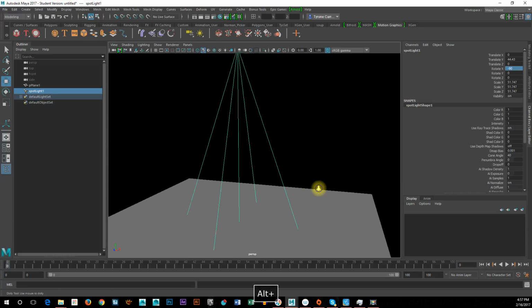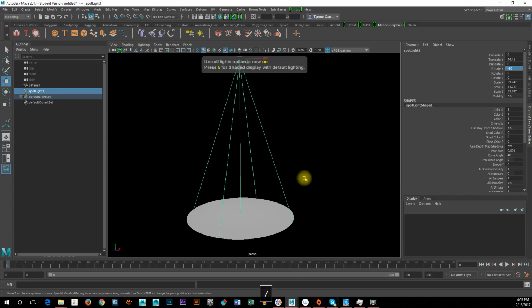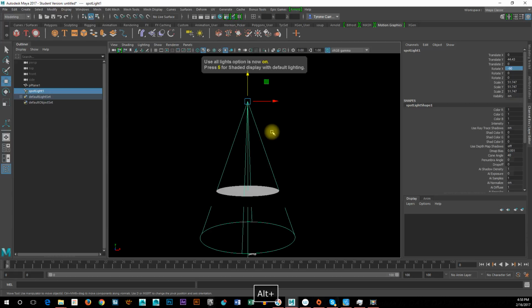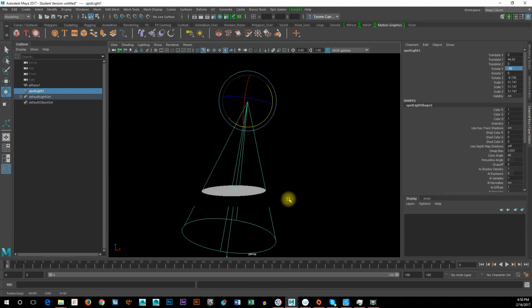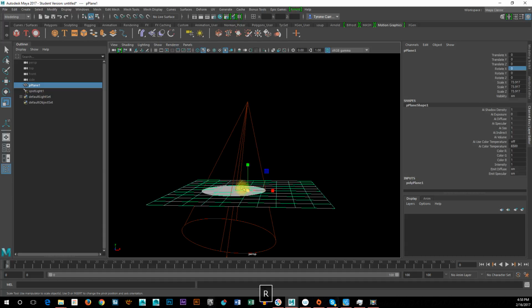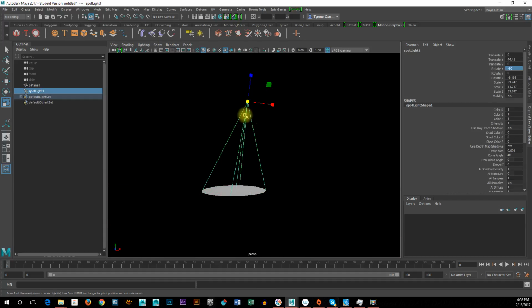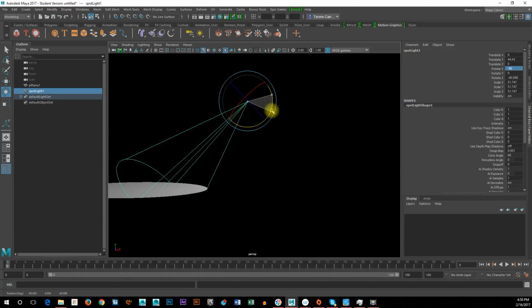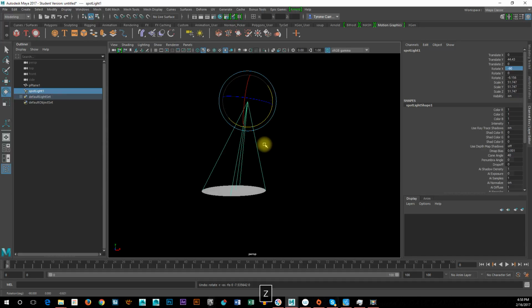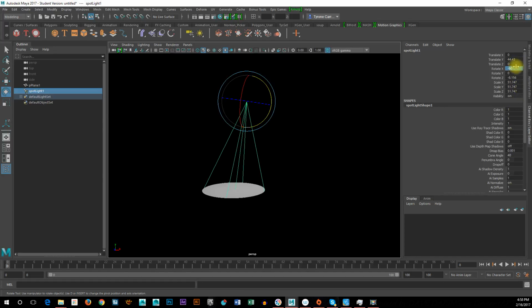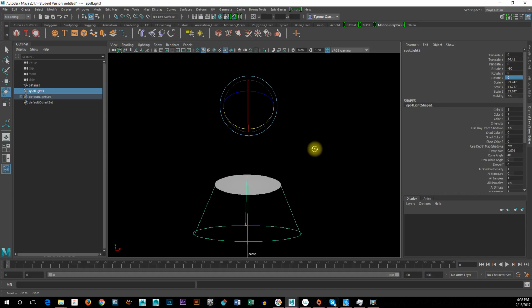Okay. Now, you don't really see anything, but if I press 7, now we can see it hitting that plane, see? And then I would just make this plane as big as I need it to be for the effect that I want, see? There we are. Zeroed out its rotation except for the fact of it pointing down.